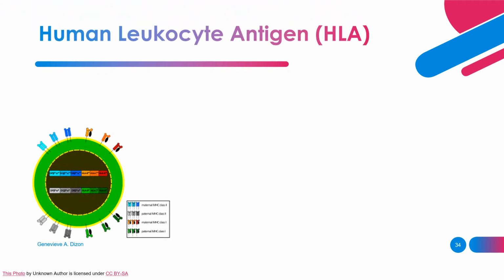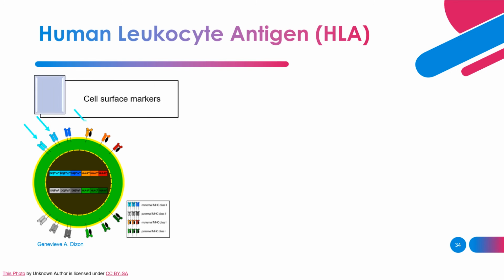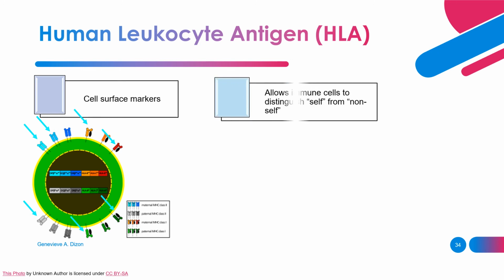Just to reiterate, HLAs, or human leukocyte antigens, are different from MHCs. HLAs are the group of proteins encoded by the MHC in humans. HLAs are the markers found on the surfaces of each of the cells. HLAs are responsible for the regulation of the immune system by allowing the immune system to distinguish self from non-self. Since the HLAs are unique for every person, the immune system would be able to tell if you belong to that specific person.